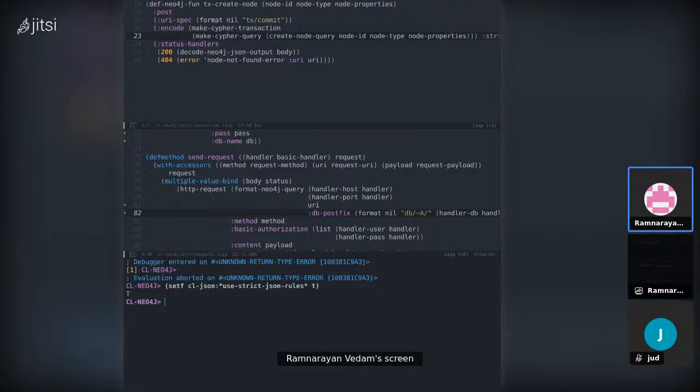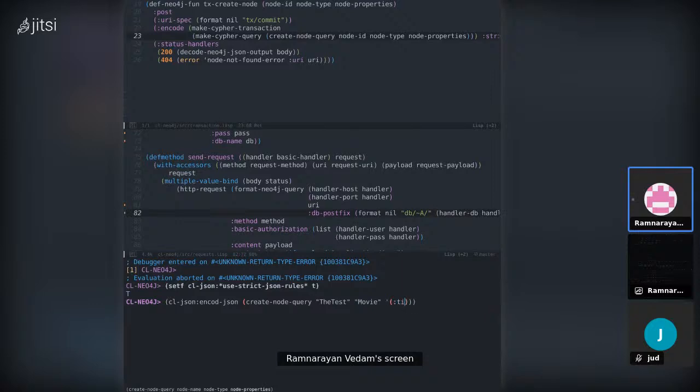And let's do a quick test. JSON encode, JSON make Cypher query. Actually, let's just say create node query. The test node type, it's another movie.